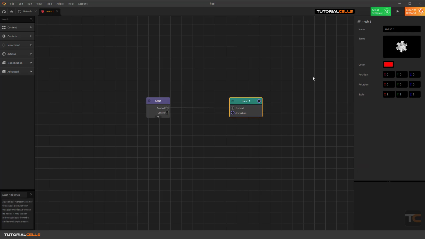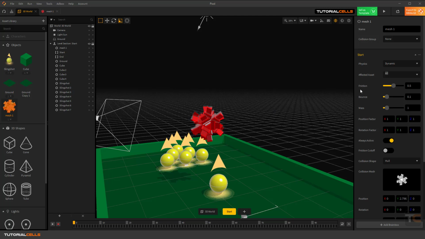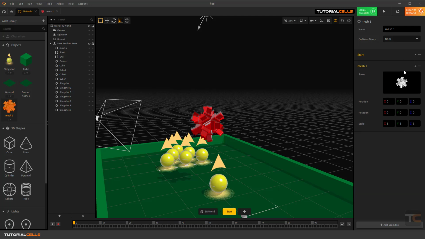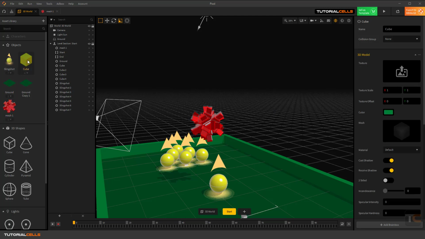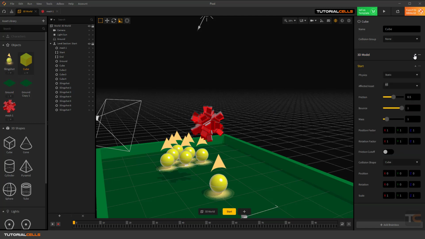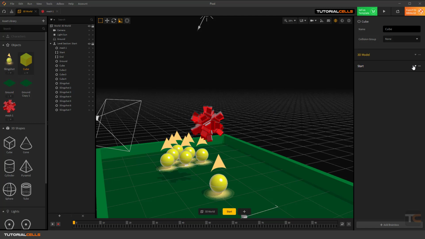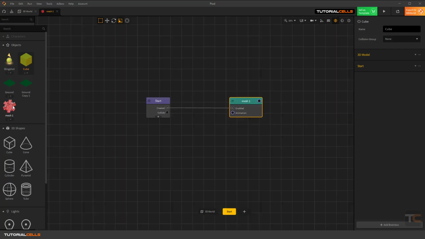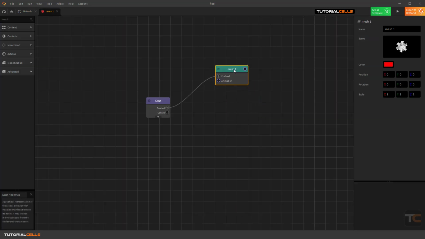This is a mesh. It has a lot of little meshes, but if you go to the 3D world selected here, we have a lot because they are imported meshes. You don't have other settings because they are imported meshes in a 3D model. If you go here, it is mesh number 1.